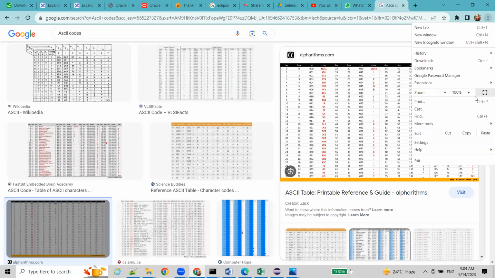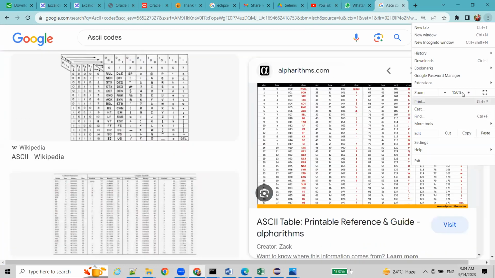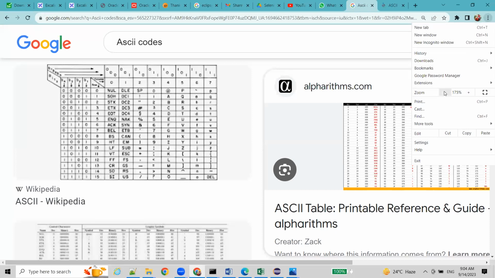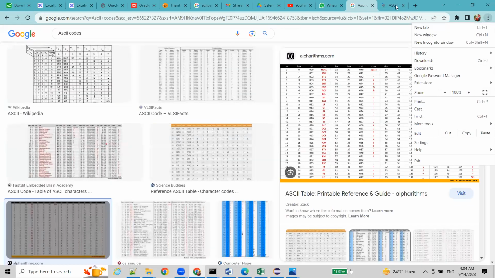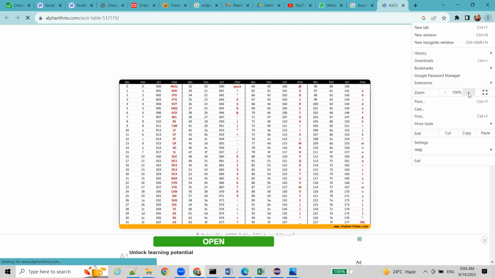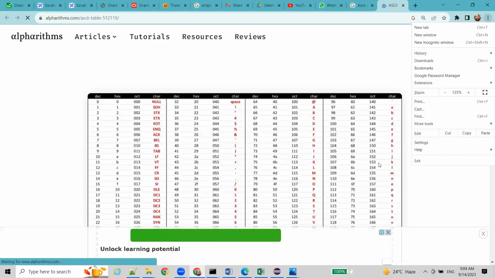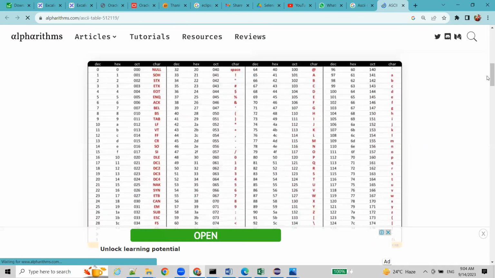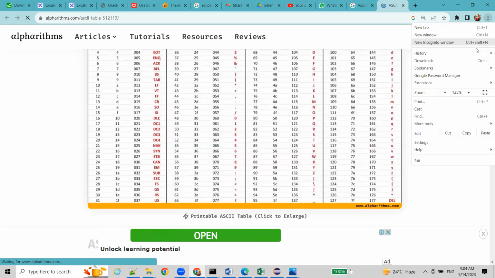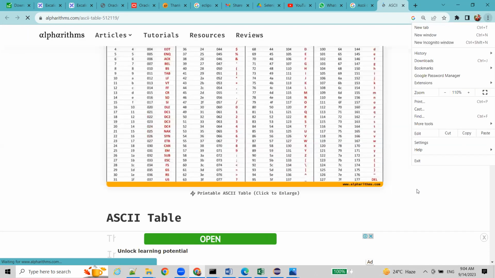Let me increase the size. Is it visible to everyone? This table. Yes, Shiva, it is visible.